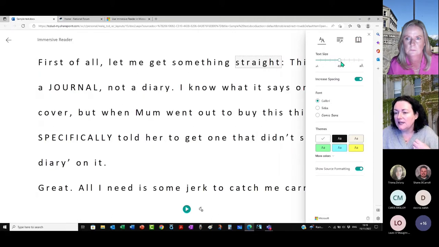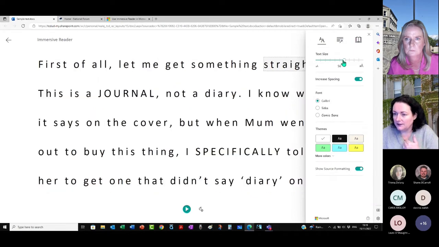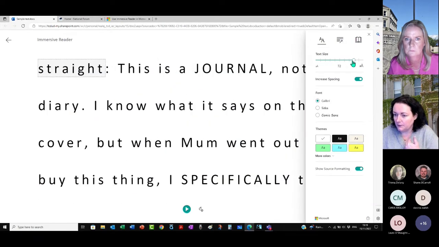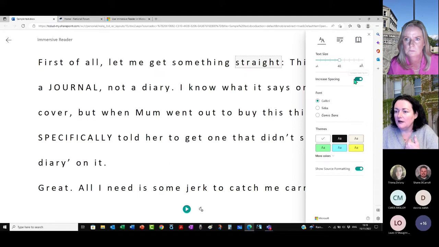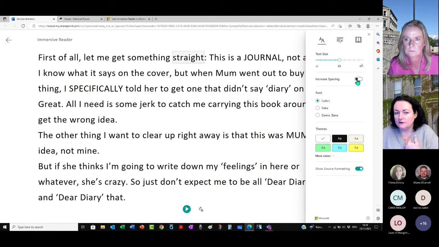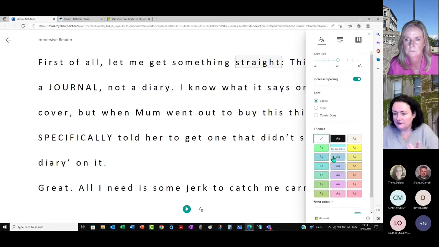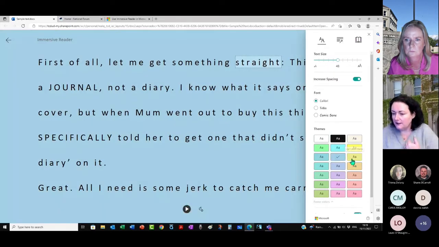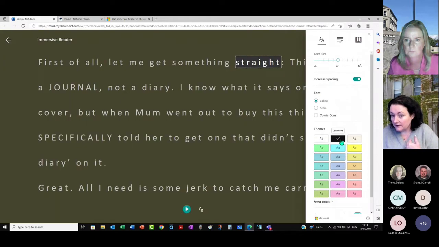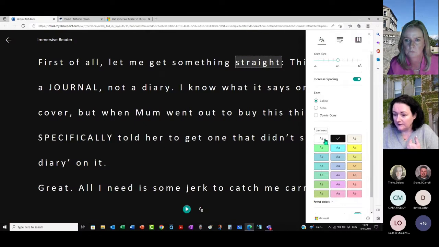But also, if I was using this as a teaching support aid to support people in learning to read, I can put less text on the screen for them to see at any one time. Okay, I can increase or decrease the line spacing. I can come down here if I have a student who has dyslexia and they use Irlen lenses and they need to use a colour overlay, they can pick the colour overlay themselves. If they have a visual impairment and they need to invert the colours, they can do that themselves.